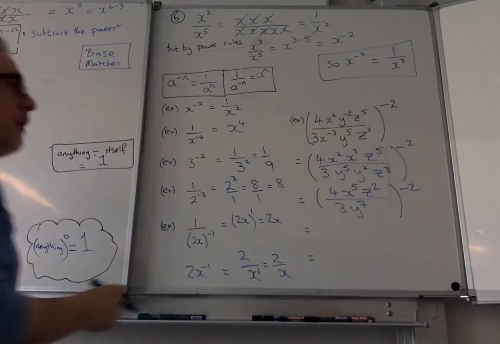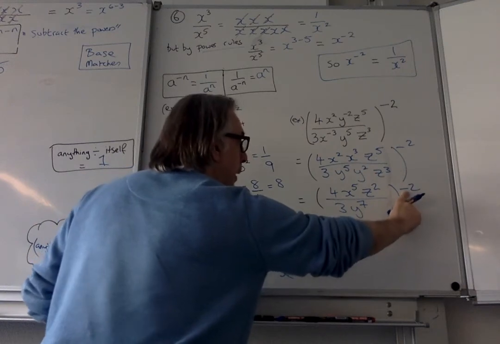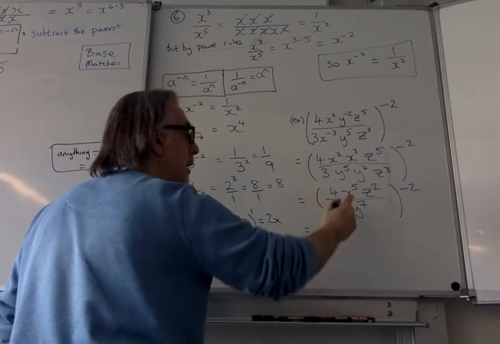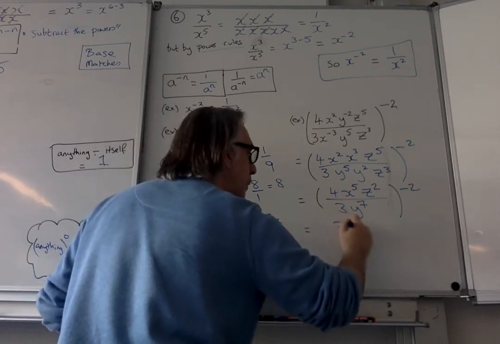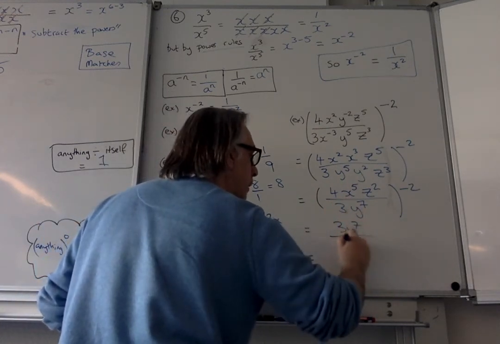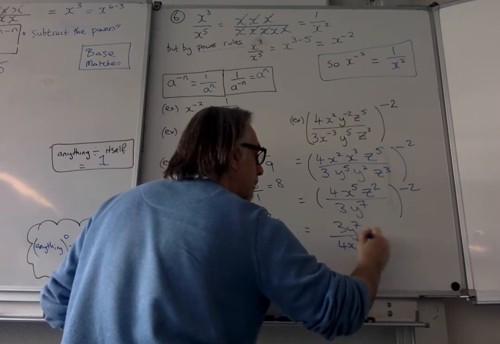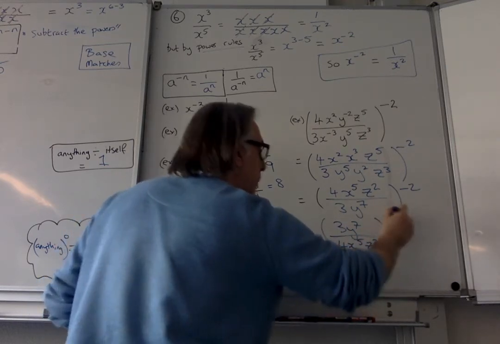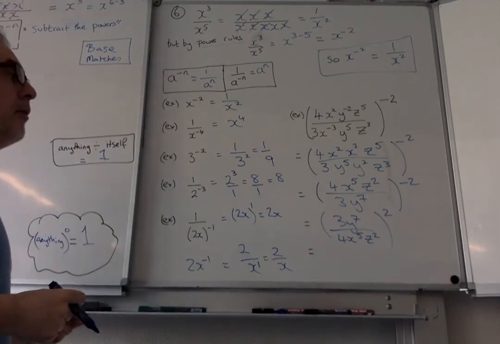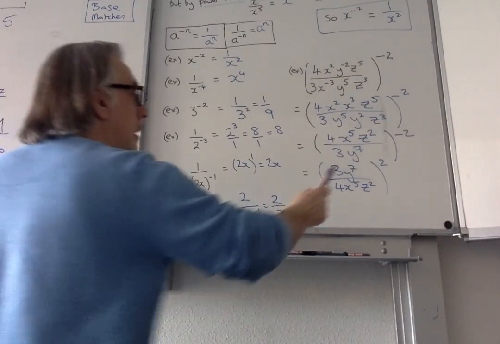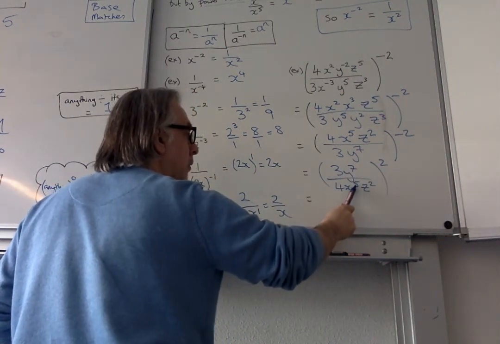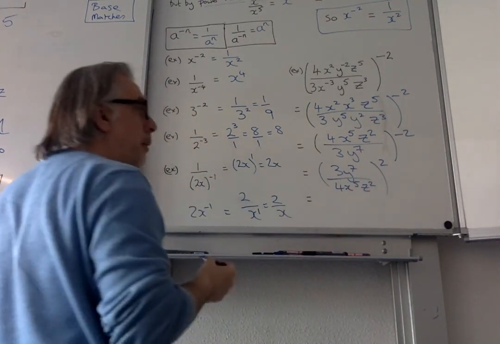Okay, now what I'm going to do is get rid of the negative part of this. To make the negative part disappear, I just need to make the reciprocal. So this is now at the top. This part will now appear here. I'll just do that with my z's because otherwise people can't read my z's very well. Now we've got the squared outside. If you remember, this is going to act on the 3, it's going to act on the 7, it's going to act on the 4, it's going to act on the power number here at 5, and it's going to act on the power number of 2.